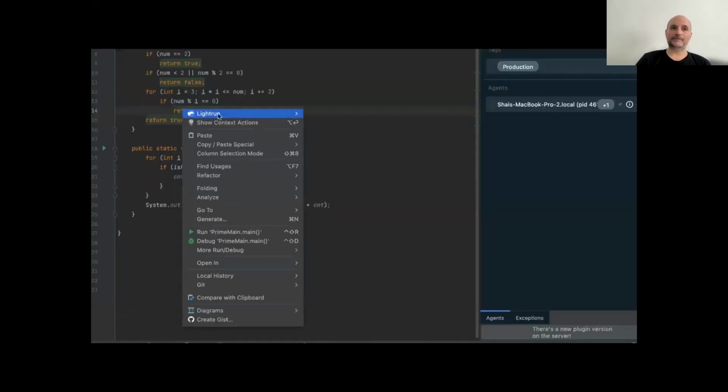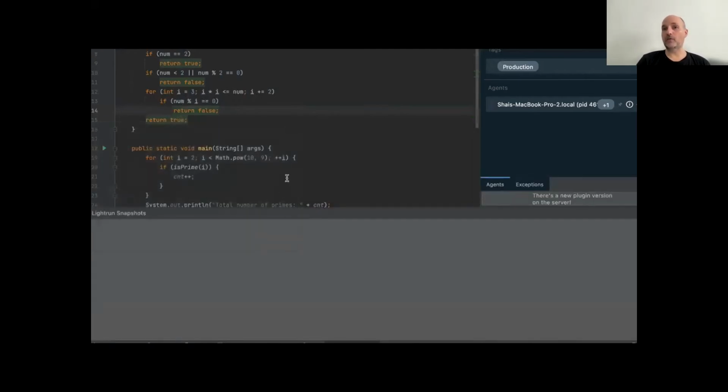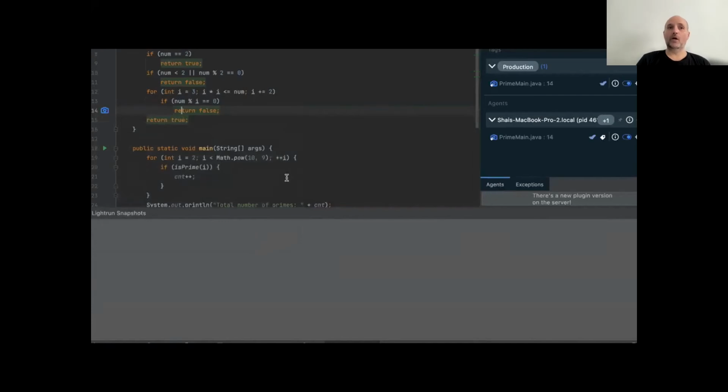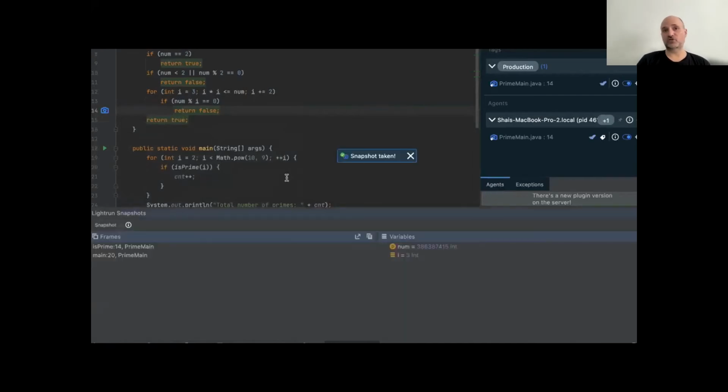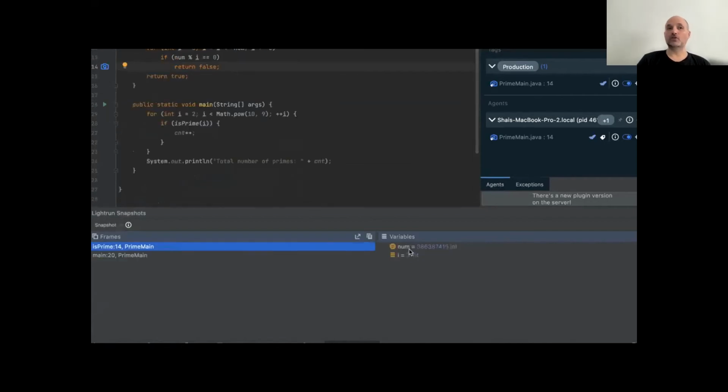But there's much more. Snapshots are breakpoints that don't stop. They include the stack, the variable values, and all the stuff we need. We can use conditions on snapshots, on logs, and on metrics, just like we can in regular debuggers with a conditional breakpoint. We can apply everything to a tag, which will place it in multiple servers at once. We can then inspect the resulting data like we would any breakpoint. We can click on methods and view variables. We can't step over, but our app will never get stuck.